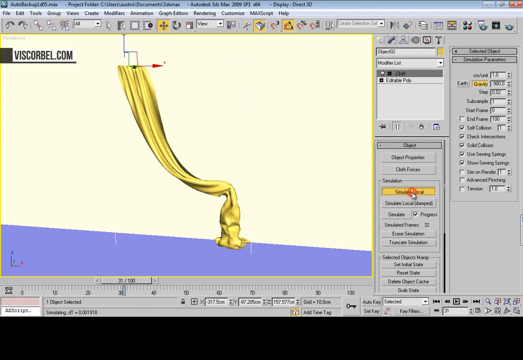Let's try simulating local for a while. Okay, you can see that not much is changing, so let's stop it right there.